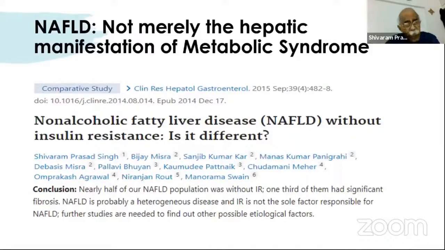When we looked at patients in resource-constrained Orissa, what we found was that almost half of our patients did not have elevated insulin resistance values. The HOMAs were less than 2. That was shocking to us. And when we tried to publish this data, there was a lot of resistance about it. The people were not willing to accept that this could happen. And then they said that this could be early NAFLD, and later on these people would develop higher values of HOMA, right? But anyhow, we persisted and got this published.